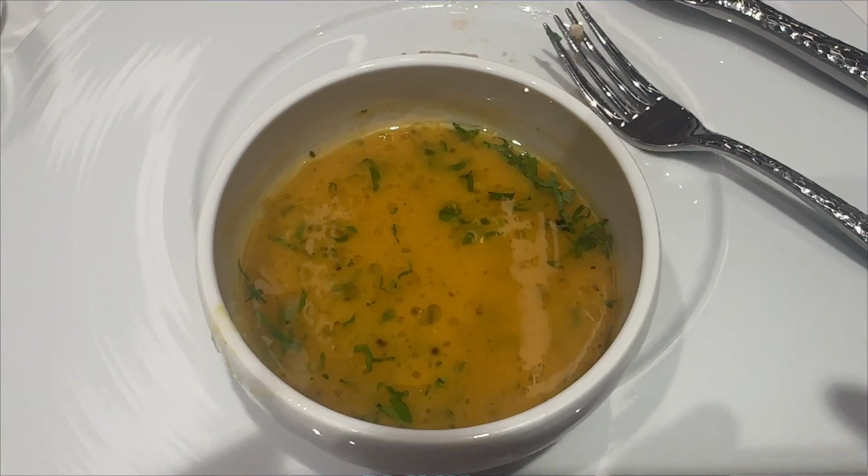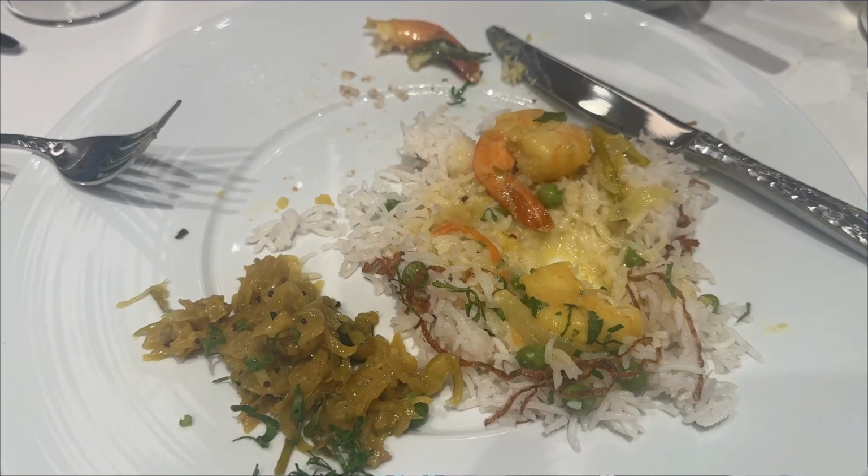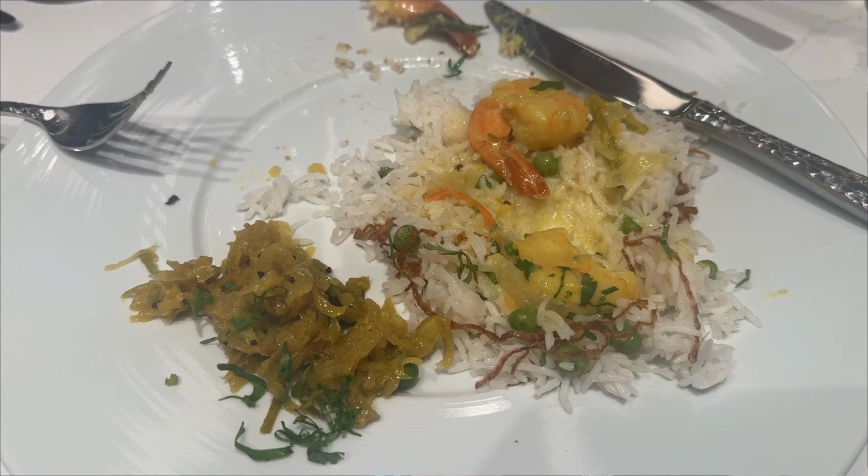We started with soup. We got to taste the soup. What they tell you ahead of time is don't fill up on the foods that you're cooking, because basically what happens is you're going to cook all of these different things. You're going to try a little bit, and then you're going to sit down for like a family dinner where they've cooked and prepared everything that you've made, so you can now compare and contrast the different things that you cooked. So we made samosas. We made a little cabbage dish. We made shrimp curry. We made another little vegetable dish. I forget what it was.